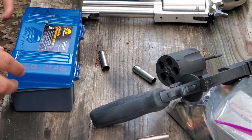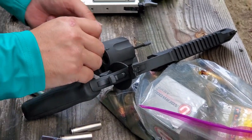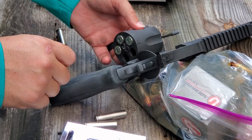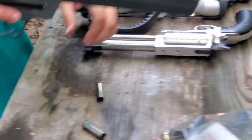So we've made some adjustments here. We moved it about 3 or 4 clicks down. I was looking at some targets that Luke had sent me before, and he's got a real good group, but it was about maybe an inch high at, what'd you say, 15 or 20 yards? Yeah. So at 50, I'm going to guess that it's still climbing a little bit.